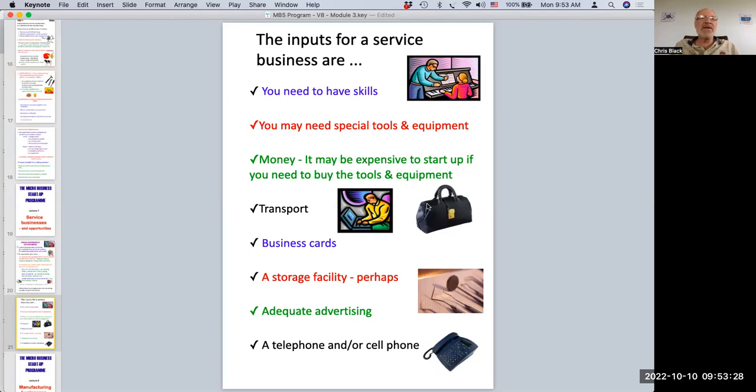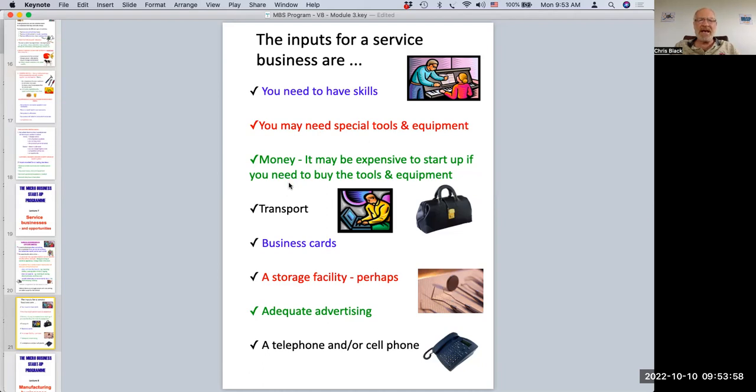Okay. A doctor needs specialist things. He needs stuff to listen to the heart. He needs maybe even pads to put on you to get readings from your heart and that. So he needs specialist equipment. And so this is why sometimes it's very difficult to get into a service business, because it is costly. You know, these tools cost a huge amount of money. You can't just use any old tools. And so that's why I've said the third point, it may be expensive.